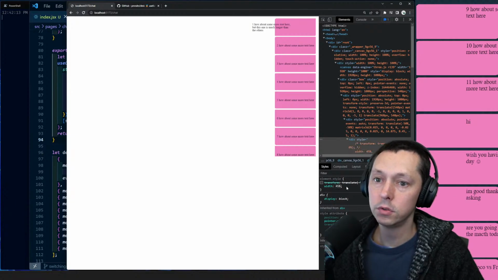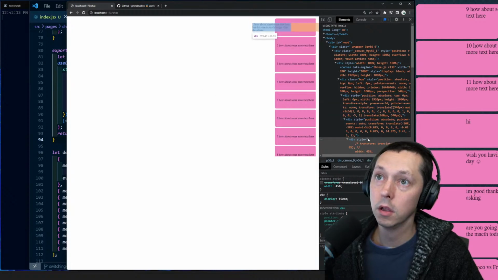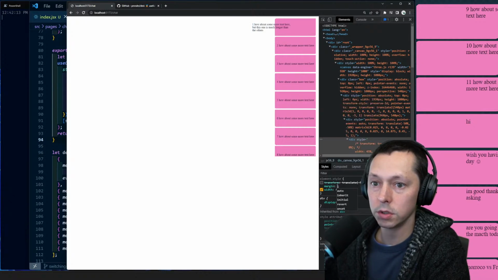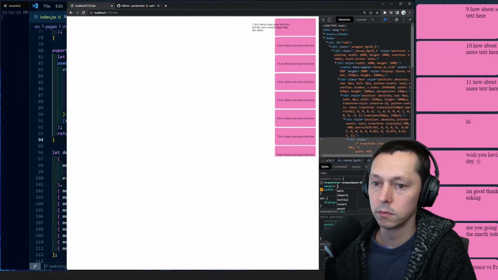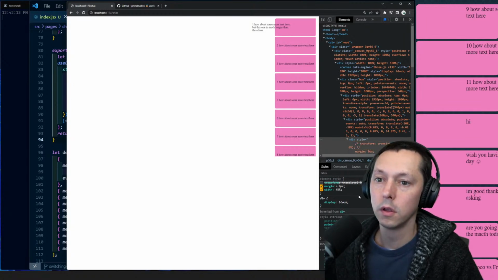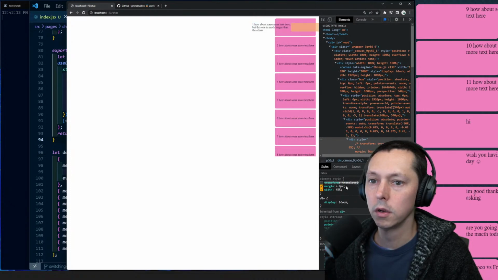So, I mean, if we do something like 45, we are still getting... if we do margin 0, there is definitely still margin there.